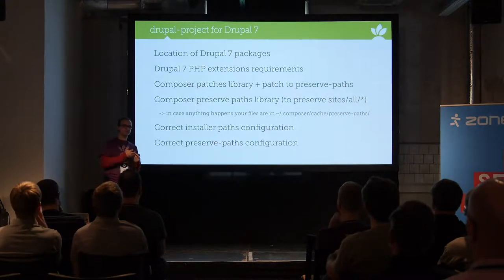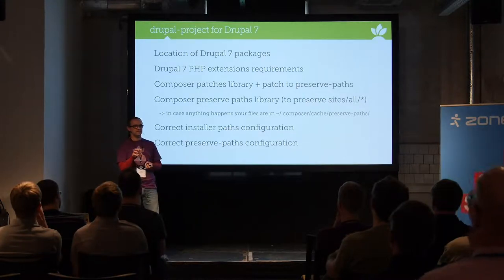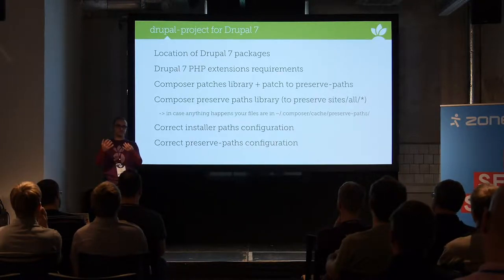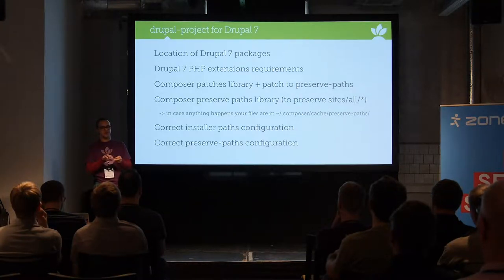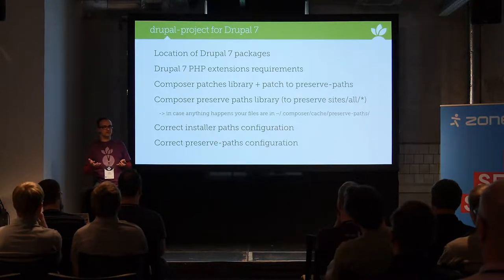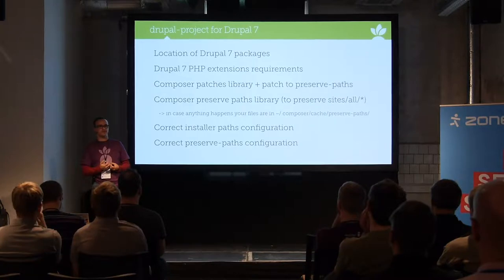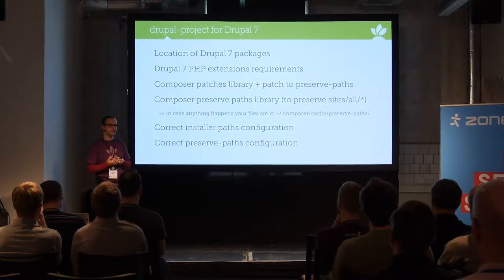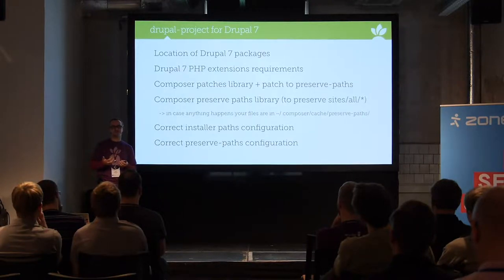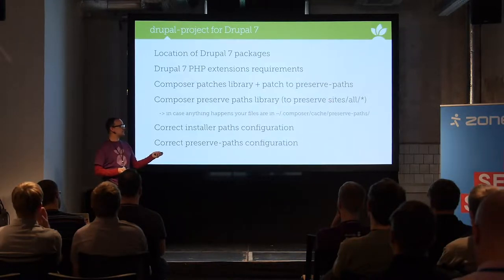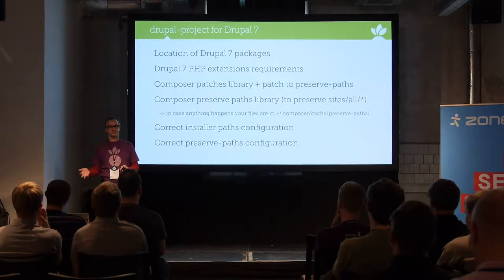When you're working with Composer and Drupal 7, you have an issue. You can do one thing in Drupal 8 when you're fed up and for some reason you don't trust your version of Drupal anymore. To force it to reinstall the whole of Drupal, you go in and do rm -rf core, which deletes all of core. There's nothing important inside core, so you didn't lose anything, and then you do composer install and it grabs a new version of Drupal. You've got a fresh Drupal installation. You're fine. Try to do that with Drupal 7. There's no core, so what you can do is rm -rf your directory, and there goes sites/all. So all your custom code is gone, all your files are gone.